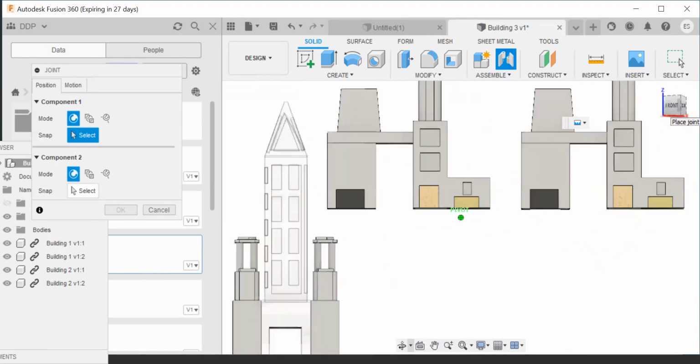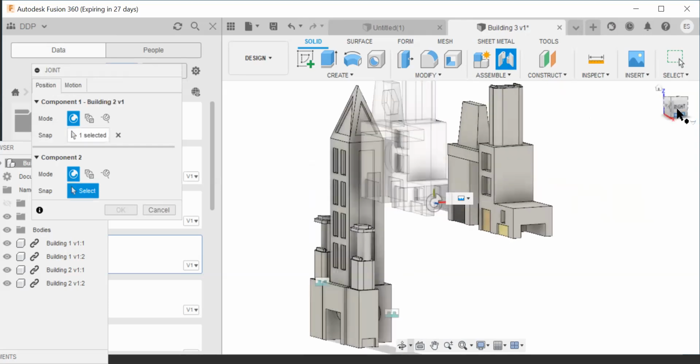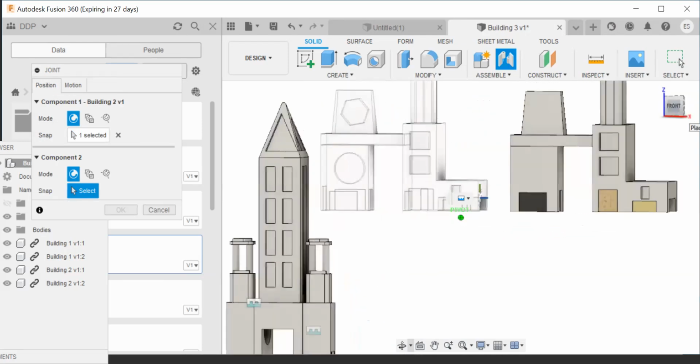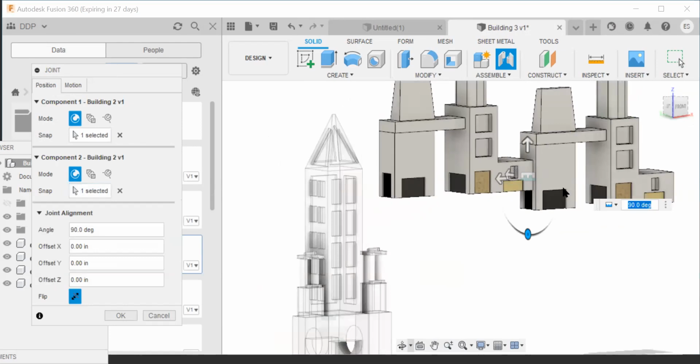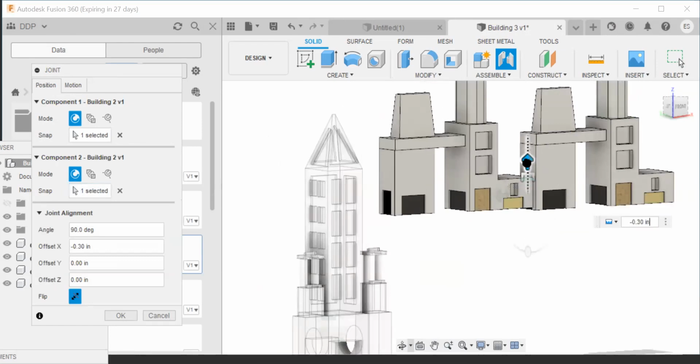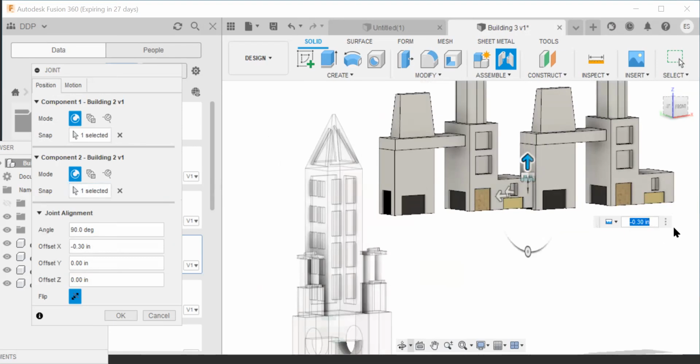So first I'm going to select here. Okay, and you can mess with the distance through this field here. So if the arrows aren't doing it for you, you can type in manually how you want it.